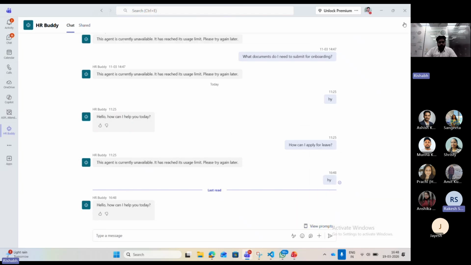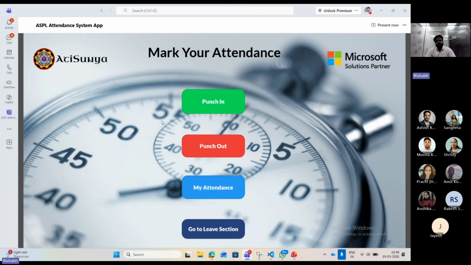So overall, it includes Power Platform, Power Apps, and you can also integrate Power Automate and apps like Teams and any connectors you want to add. If you want to integrate with D365, yeah, you can also integrate. Because Power Platform gives you 5,000 plus connectors you can integrate. How this is looking in your Teams channel.